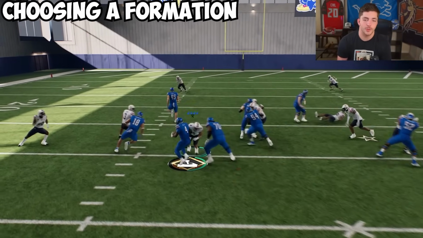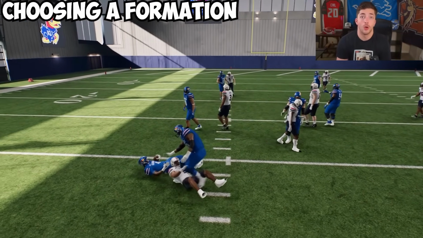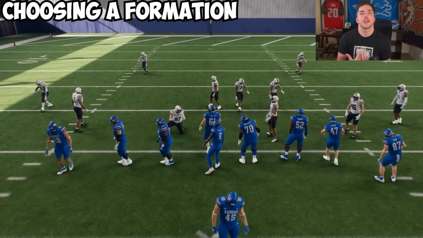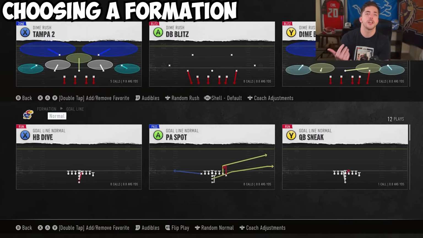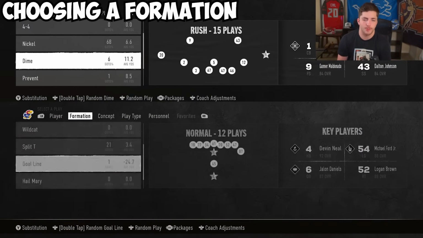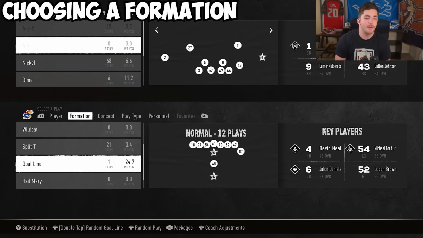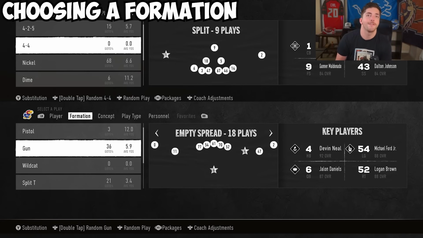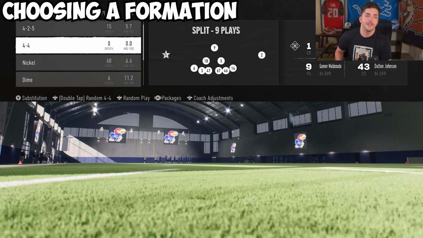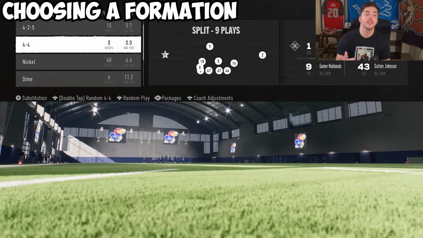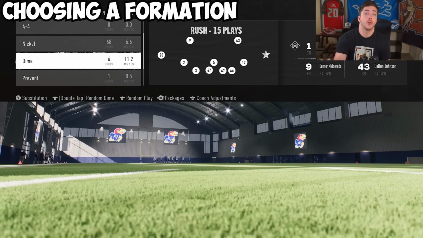Now, again, are there specific situations where we might have a run defense, like a goal line specific defense? Sure. But the rule of thumb here is that I'd rather us be comfortable in our defense rather than switching to a bunch of different formations all the time, trying to match personnel. A big thing that people are always thinking about is that if my opponent is in something like 5 wide, for example, you could stop 5 wide from 4-4 split the same way you could stop goal line from dime. Okay, you could. Doesn't mean you could just call it and it's whatever. You have to know the setups for it.